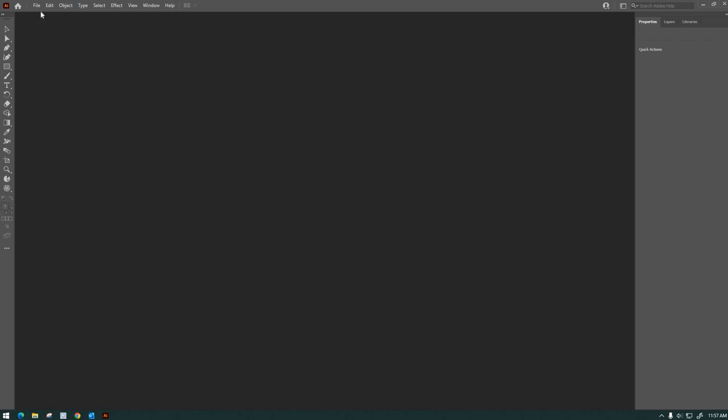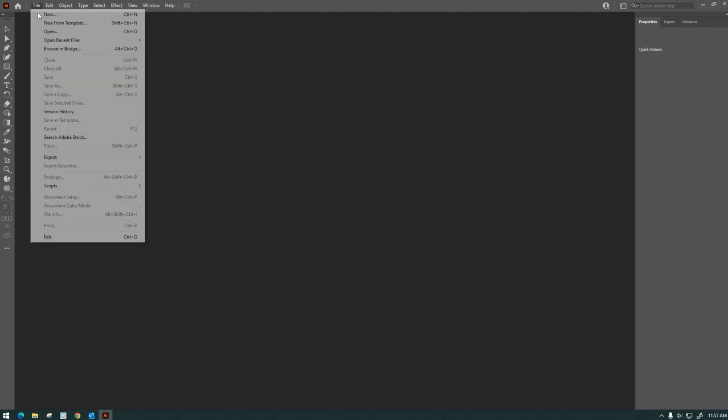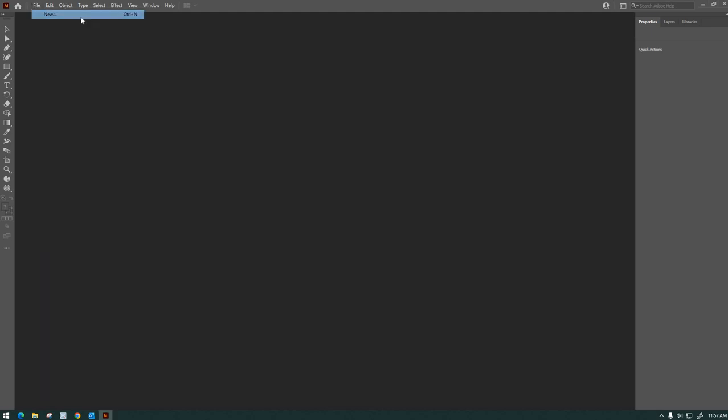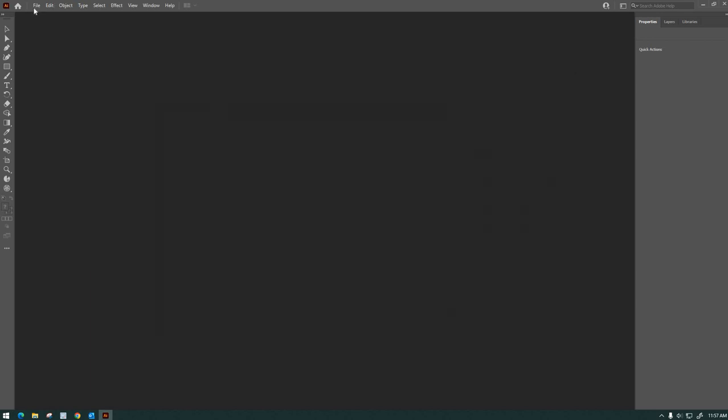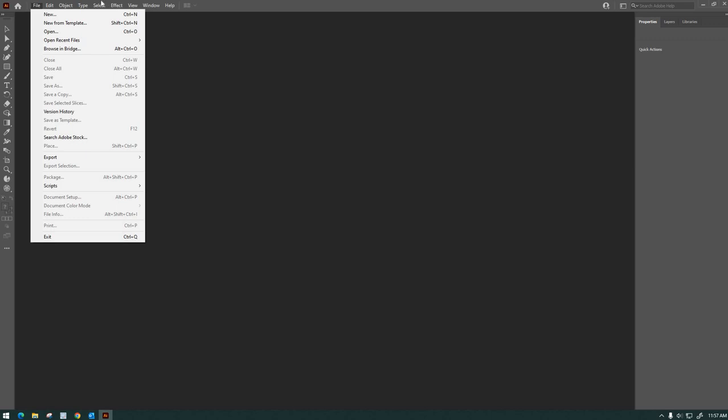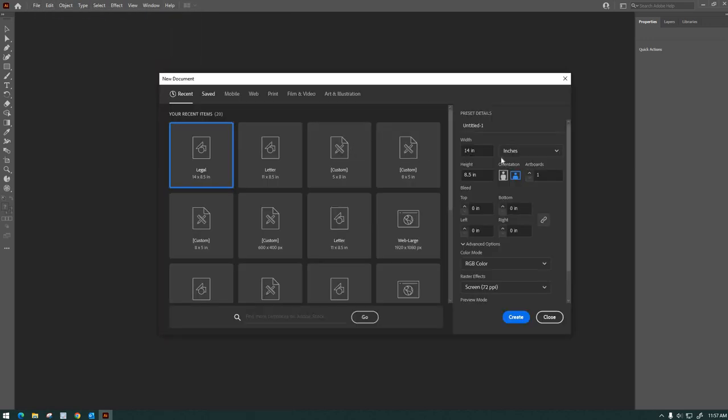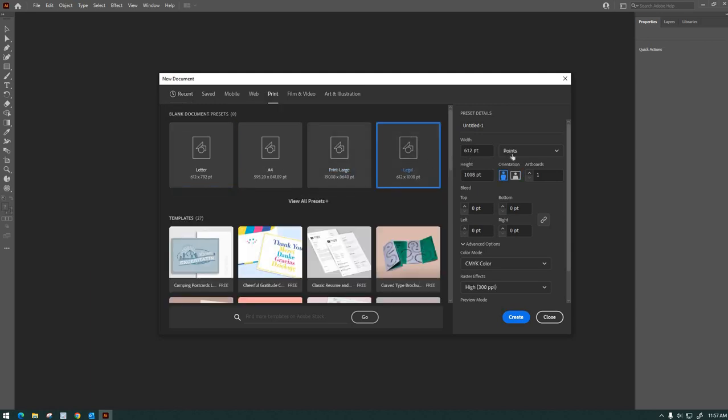The first thing I want you to do is open Illustrator. Once you have Illustrator open, we can go right into opening our workspace, so our artboard. So I'm going to click on File, and then I'm going to go to New, and go into my artboard. You can get to this screen from the other open screens. So I'll just do File, New, and then I'm going to go up here to the top. I'm going to click on Print, and I want Legal.